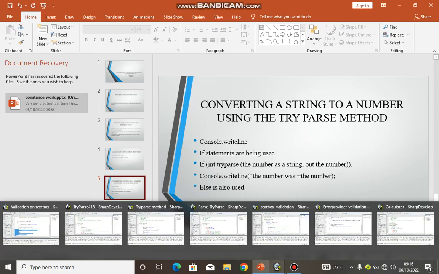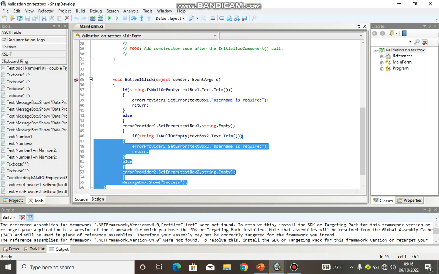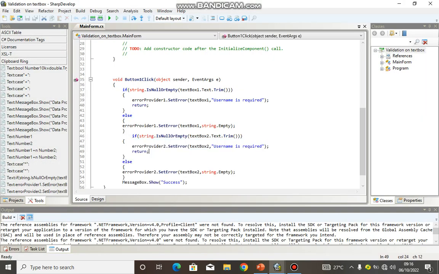We are going to start. I'm going to demonstrate how the following programs will be running. Like for the text validation, here we said that it is a string, and we are going to indicate those error providers on the text boxes, that is for the username and the password.